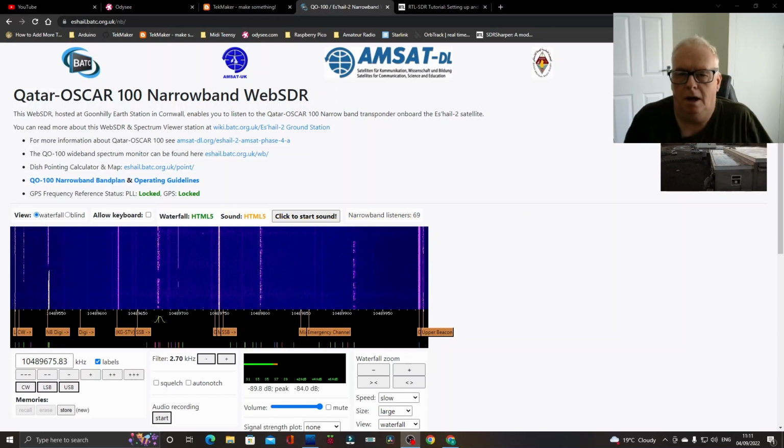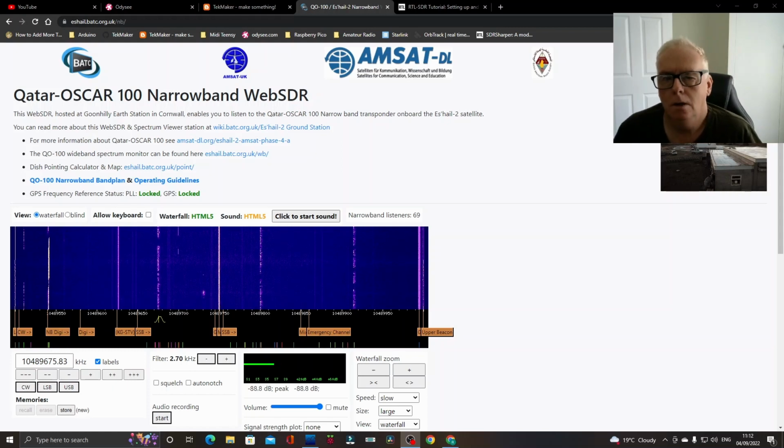So the thing I like about SDR radio is it's so versatile. There seems to be a never-ending number of plugins and technologies that we can tap into. One of my limitations, as I've said many times, is my location. I can only erect a certain size of antenna because I rent property.